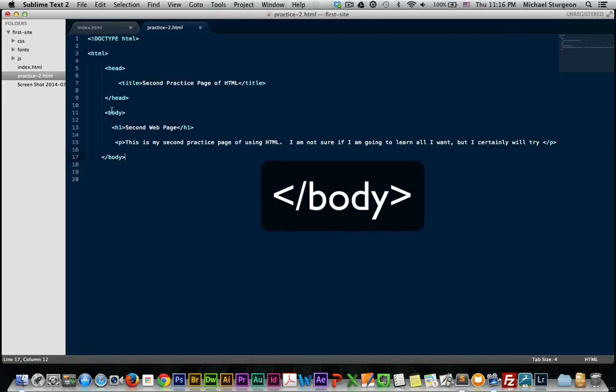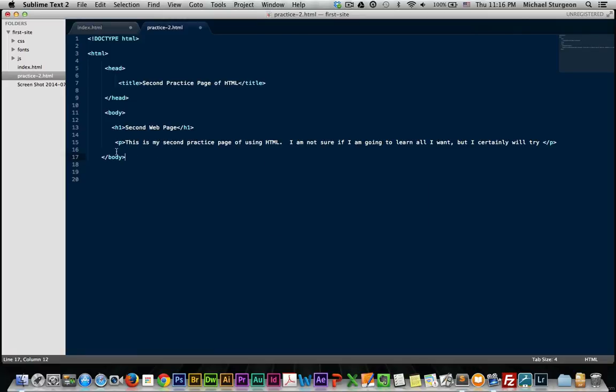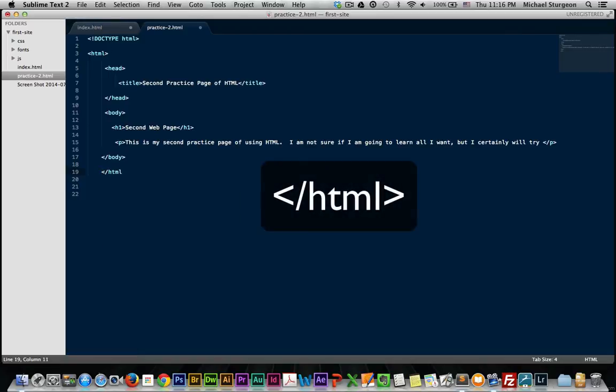The body opening here says all the content that we want to display in the body of the page will be in between the two body tags. And then we open up something way up here saying HTML. And then we close that here. And we are done.